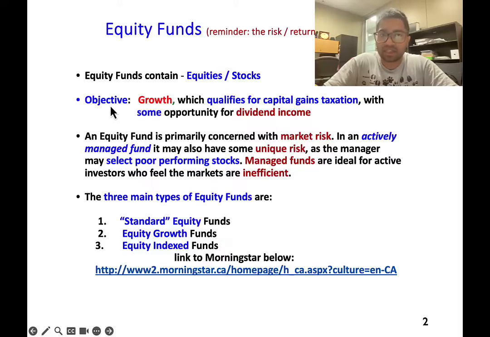What is the objective of an equity fund? The objective of an equity fund is growth. They are looking to grow your money, which qualifies for capital gain taxation. They're looking to generate capital gains, so mostly you have to be concerned about capital gain taxation. There is some opportunity for dividend income also, because stocks usually also pay dividends.